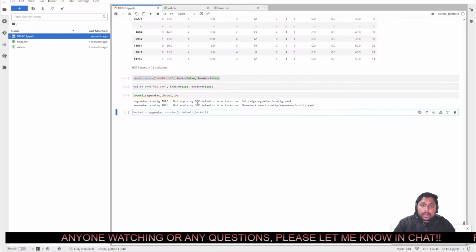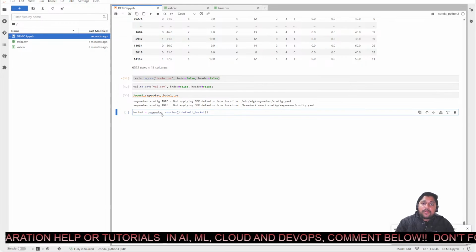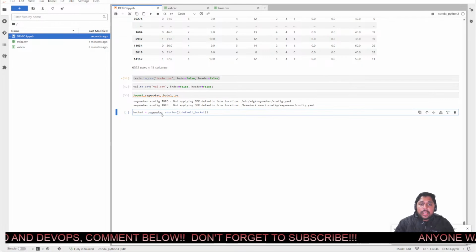I hope you already got it, but let me make you understand all these terms clearly. First, SageMaker represents the AWS SageMaker Python SDK, and this complete term, SageMaker session, creates an instance of the SageMaker session class and provides you the functionality related to managing the SageMaker session. And default_bucket is the method called on this session instance that retrieves the name of the default S3 bucket associated with this particular SageMaker session.